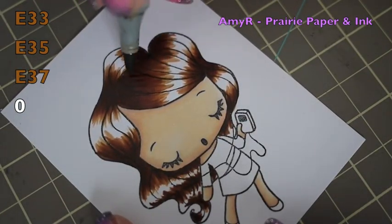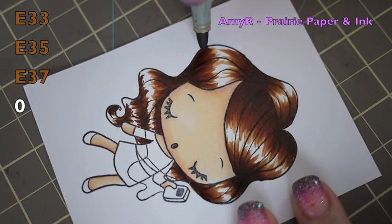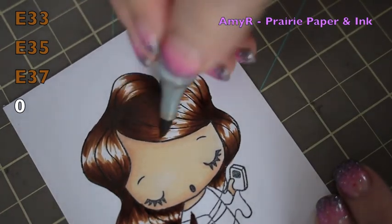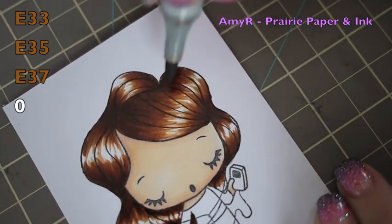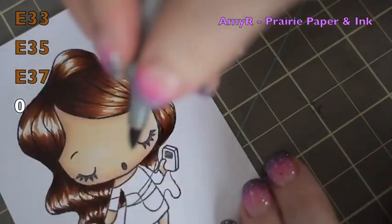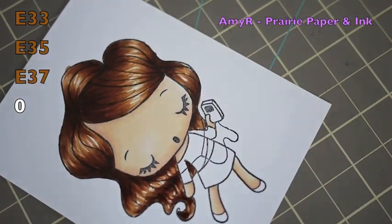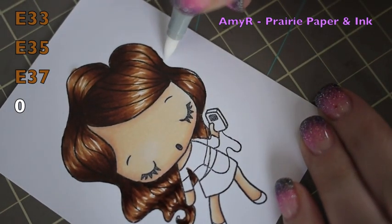So I always start and just do lightest to darkest, and then I start working my way back. After I did the darkest, I do the medium color, and I start using a lighter touch, and I'm basically just flicking the marker, and that's what gives it the look more of hair, because it's just finer lines. It's just back and forth, and then I work my way right up to the very lightest, and that's when I use a really light touch and leave bits of white here and there for highlights, and then the hair is done.